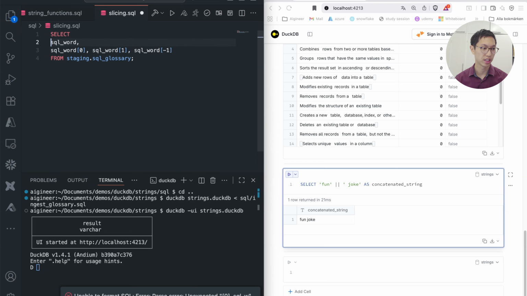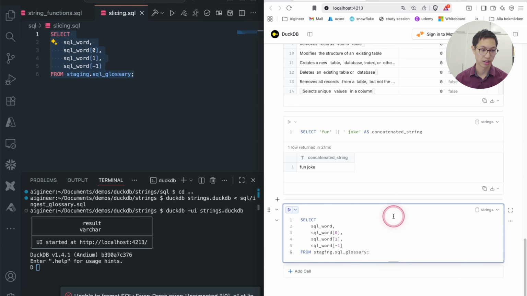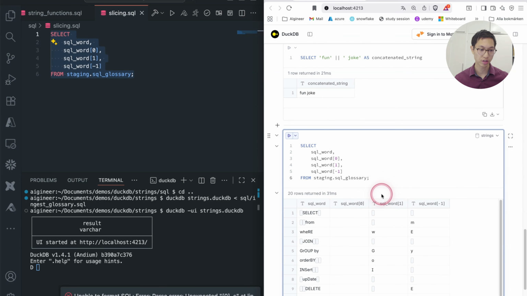Now I will just clean this up because my auto formatting doesn't work with this syntax, which doesn't exist in other dialects. Copy this one, and let's run this one. You can see here that we have some empty spaces. Here is the SQL word, and we get an empty space here, the last character empty space. And you can see for SQL word 0, we get nothing because we start counting from 1.